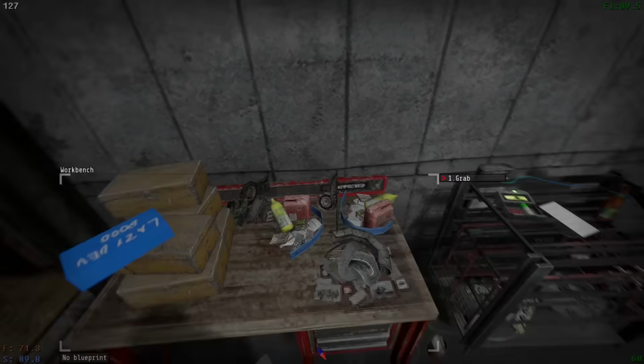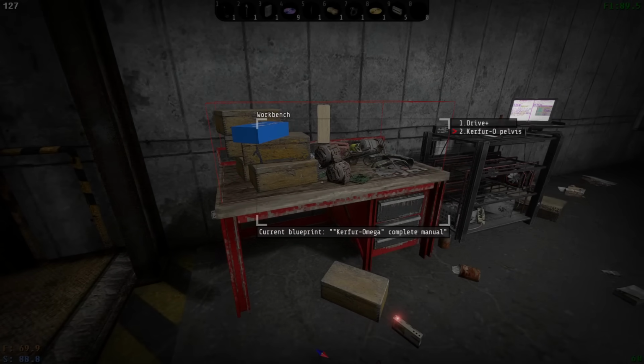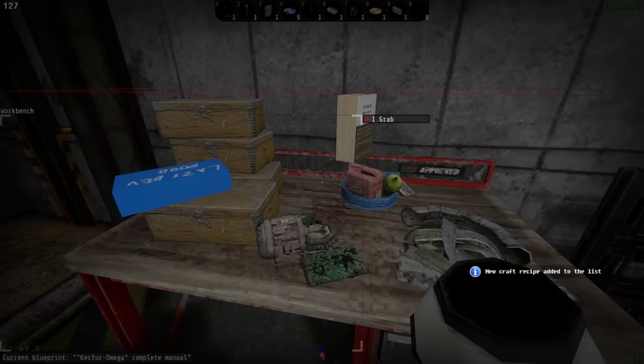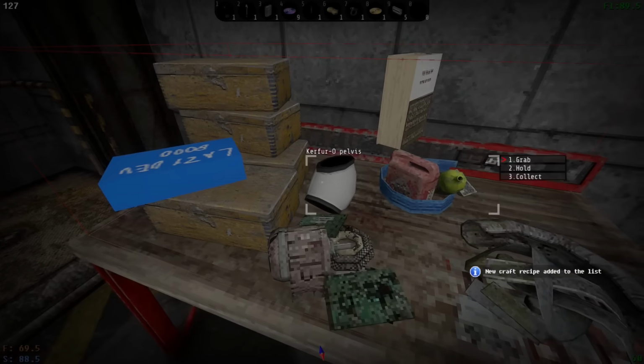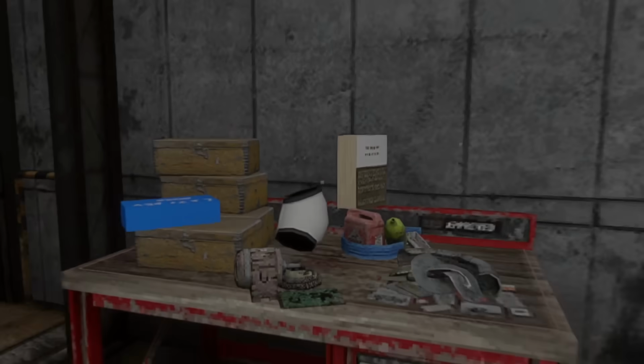Having all the necessary components collected, I set them on the workbench alongside the book and crafted the robot. Or, at least I thought that's what I was doing. Instead, the result of the craft was the Kerfero pelvis, using up the capsule alongside some scrap and 1 Kerfer part. I was quite confused.